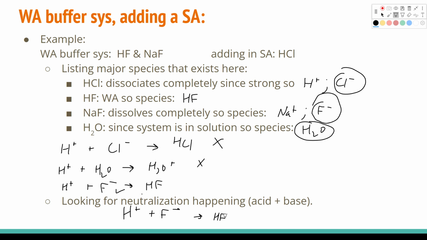So in this case, we added a strong acid, the hydrochloric acid. So we're dealing with the H plus because that's the part that's going to be affecting this buffer the most. And in order to neutralize some of that H plus, the salt has the conjugate base, so the NaF. And so the F minus, the fluoride ion, is going to interact with the H plus in order to neutralize. Okay, so that is how we would do this problem.